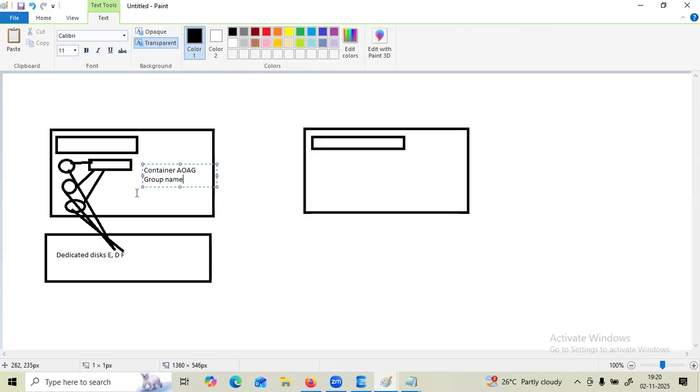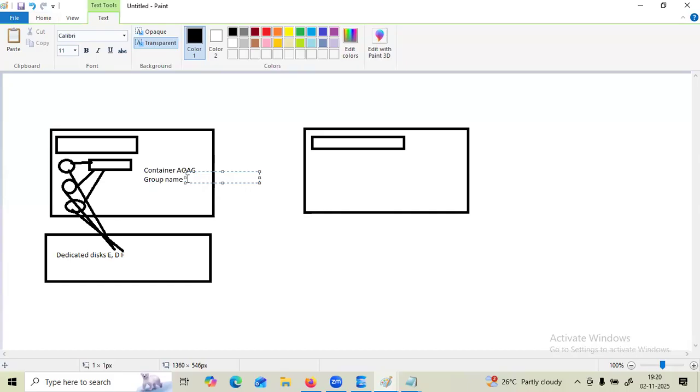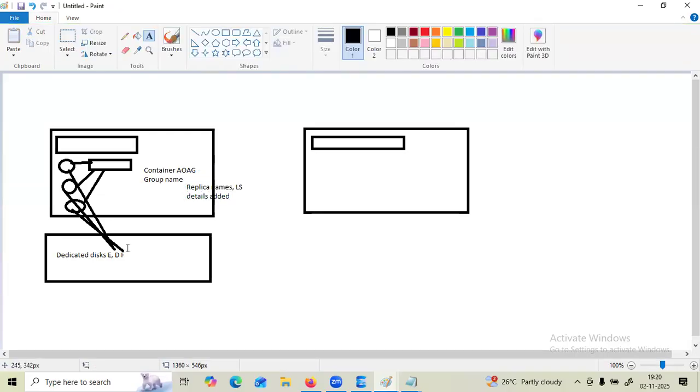Apart from the databases, it has the replica names and listener details added. So here we keep it.